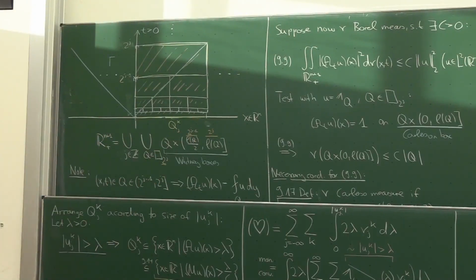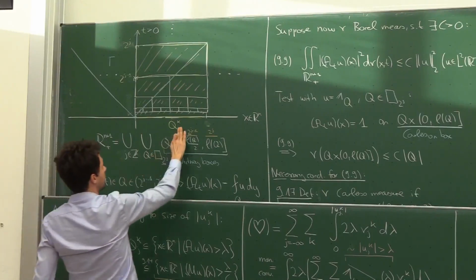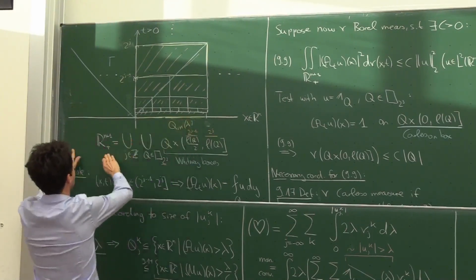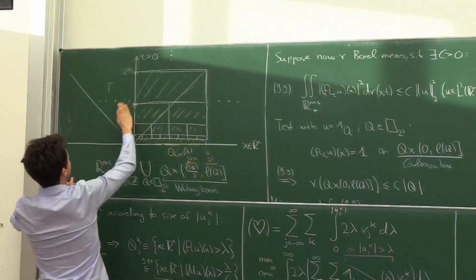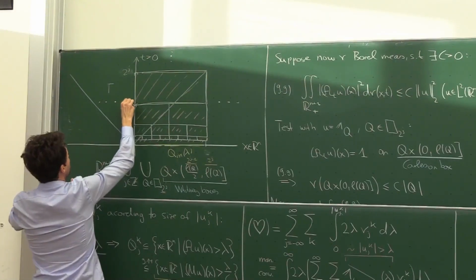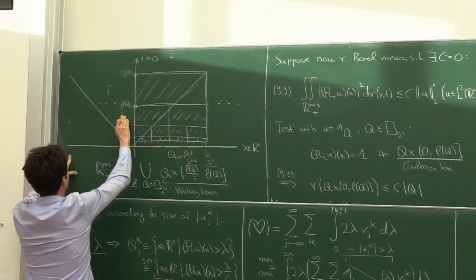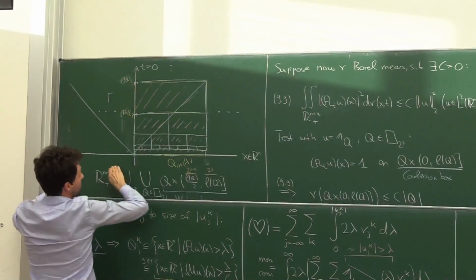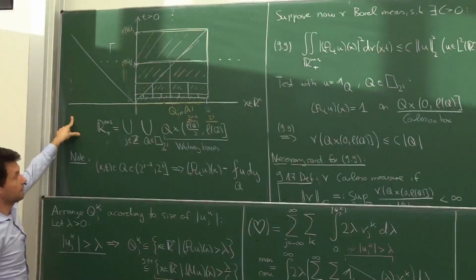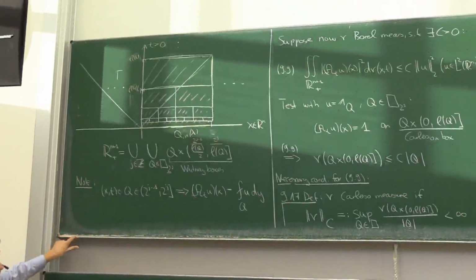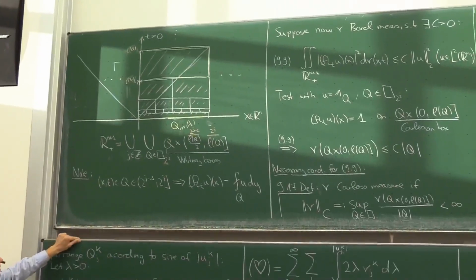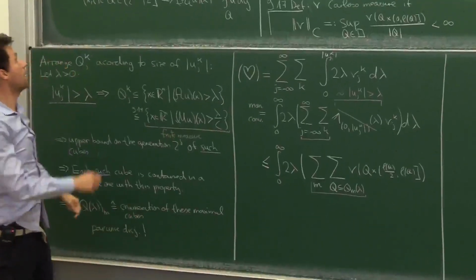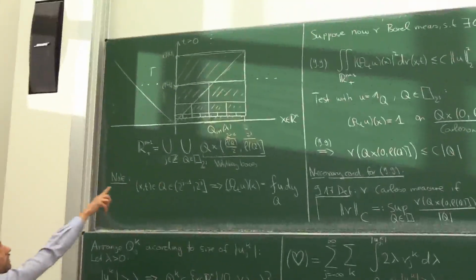Now let me say that the base cube for the next thing would be Q_m of lambda, and then this would be length of cube over 2, and the other thing would be length of Q. Okay, just look at the same drawing again. Then I am summing the measure of these Whitney boxes over all dyadic cubes that are contained in Q lambda m. So Q lambda m is the big yellow one in my thing.